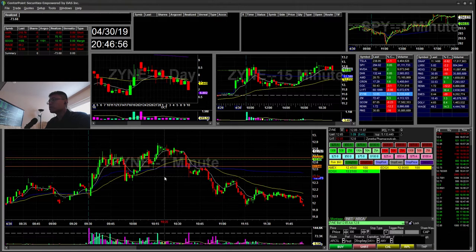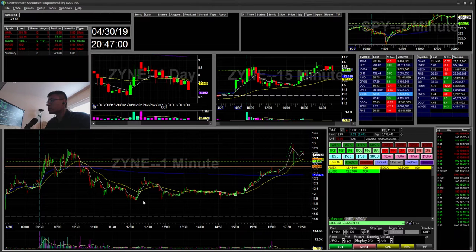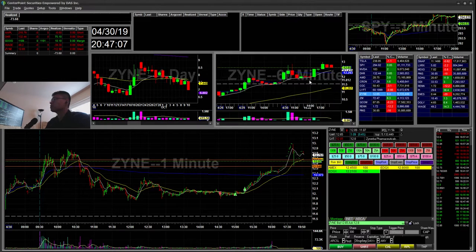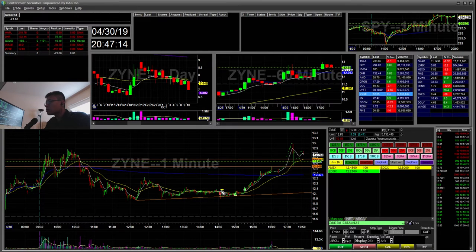Unfortunately I didn't get filled there on the short side. I tried to attempt another short here, which would be the 60 minute, right here. I started short there, it had a little pop, and then I had my stop order just right above this trend line break — kind of like a bear flag there. It had a little wick and it didn't pull down, so it ended up pushing back towards higher day end of the market. I entered short there and stopped out, downsized a bit and stopped out here, took a little bit more risk. It was a $112 loss.